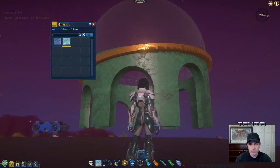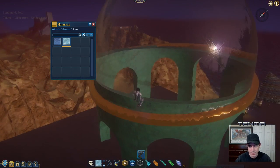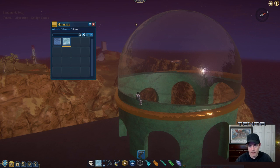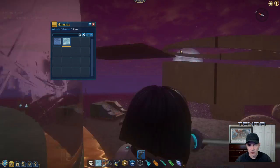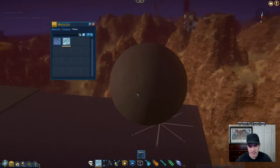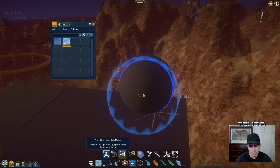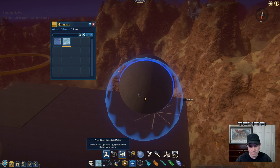So, next thing we have to do, we just have to paint up this little extra set here. Or we can make something out of the dome. We can take the dome that we used over here. And if you find your center point, you can take your delete tool and get it up to around 71 voxels and delete out a section. You can do something like this.